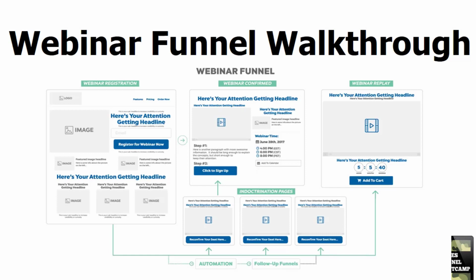Now, as far as stepping things up, after they register, they're going to get directed to the next page here where it says webinar confirmed. So the thank you page or confirmation page, webinar confirmation page, we can call it. But here we see after they have put in their email address and essentially become a new lead and registered for the webinar, they're going to land on the next page, where we're going to have a message thanking them for attending. And then what we can do is direct them to something else.